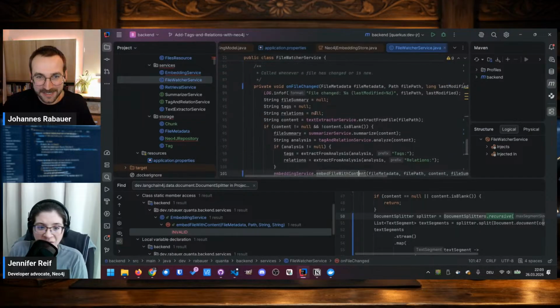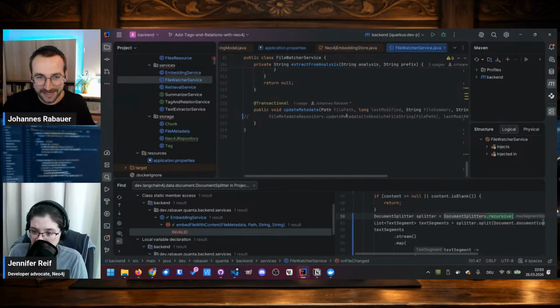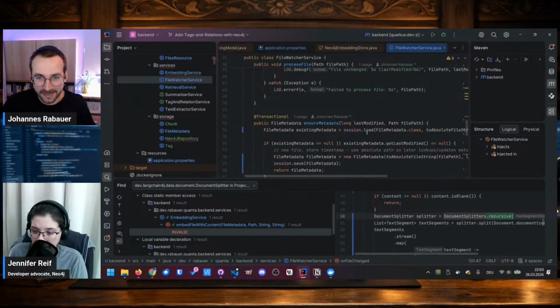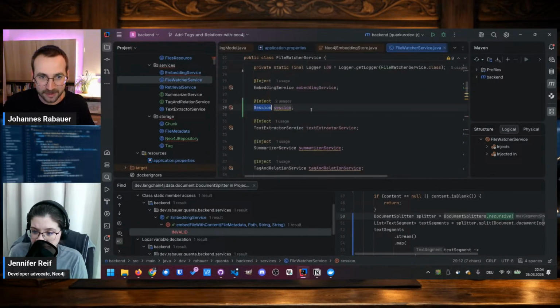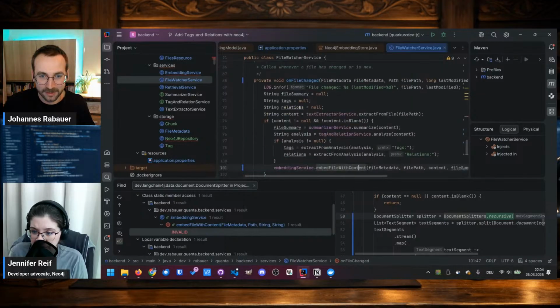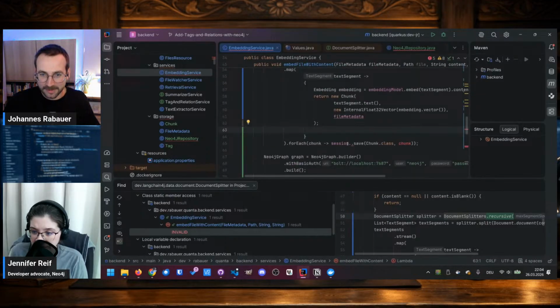The file watcher service does some storing as well. Load? Save? Session? No? Session.